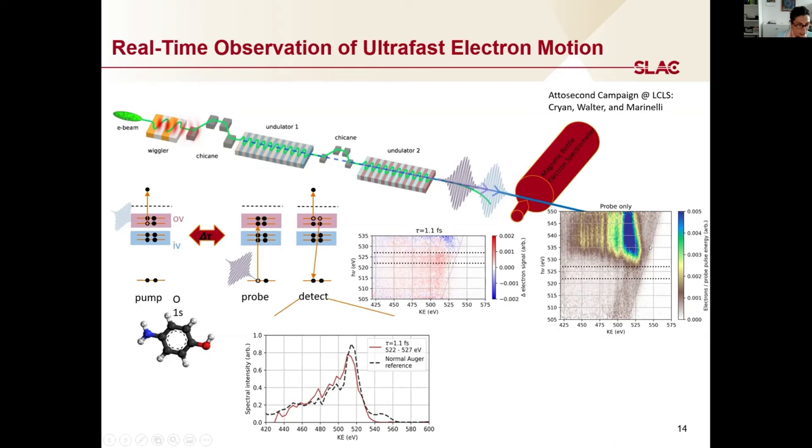So Laura, can you see my mouse? Yeah, I can see your mouse. Okay. So this is the probe only. The probe energy is between 500 and 550 eV, right? So first of all, we see a slope here. This is pretty familiar in the Auger spectrum, right? So basically, given the same IP, the maximum kinetic energy of the electron ionized from a valence state is given by the photon energy minus IP, right? So we see a linear slope here.